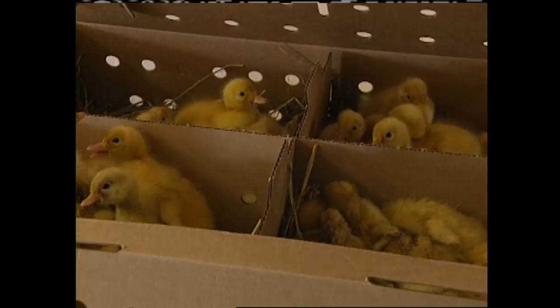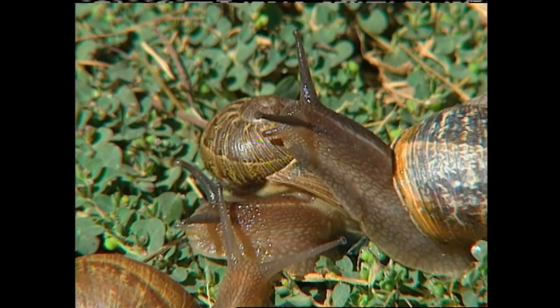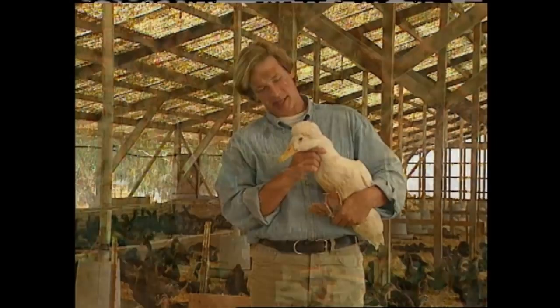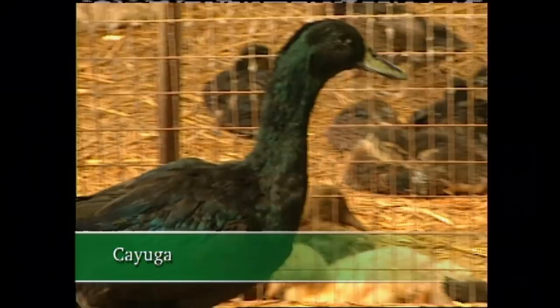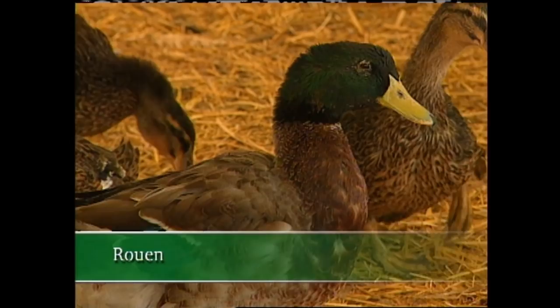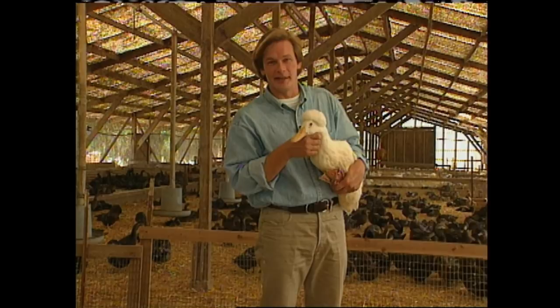In just a matter of weeks, these day-old ducklings will double and triple in size, seemingly overnight. They'll turn into slug-eating machines — they love the flavor of them, and a few ducks can eat hundreds of them in a day. Now, if you think domesticated ducks only come in one model, like the standard Pekin duck from Nursery Rhymes, you better look again. These solid black ones with a green sheen are called Cayugas. The Rouen is a French breed that looks like a big, fat mallard. And if you loved the duck in the movie Babe, you won't be able to resist these slender Indian runner ducks. Having a few ducks around can be entertaining and a lot of fun for children, and the best reason for me as a gardener is that it makes slugs and snails a part of the food chain.